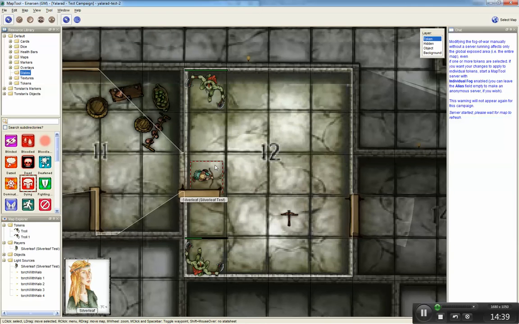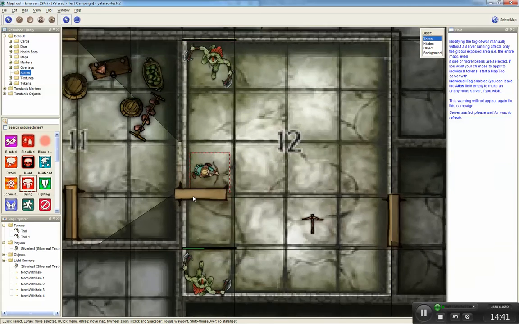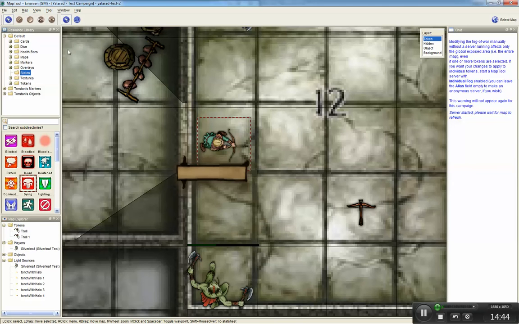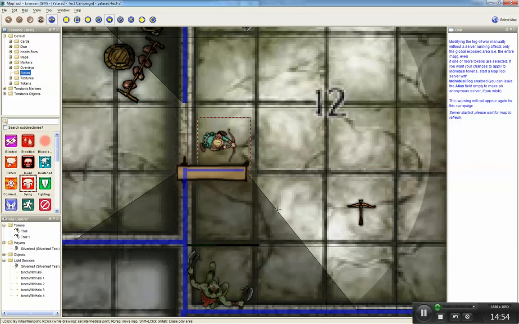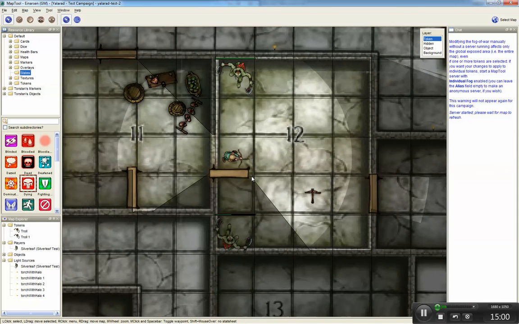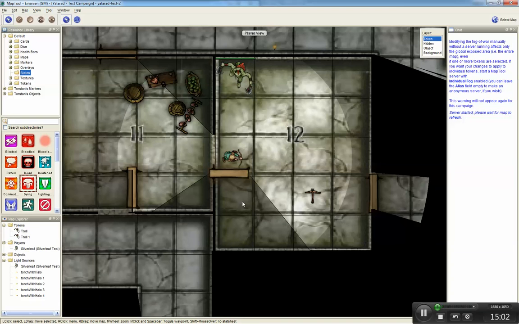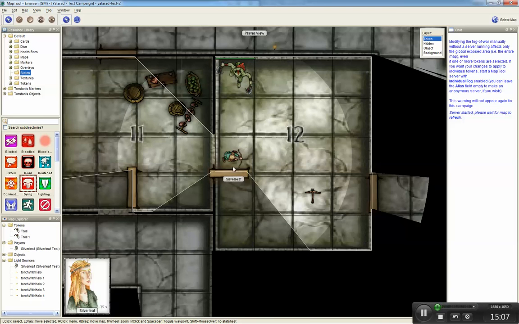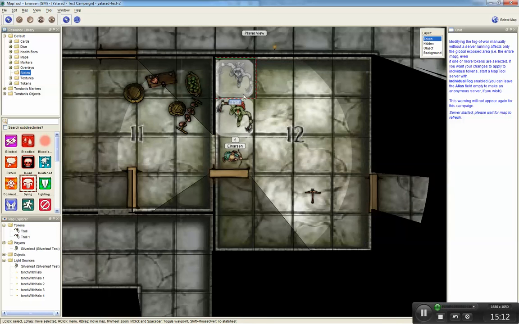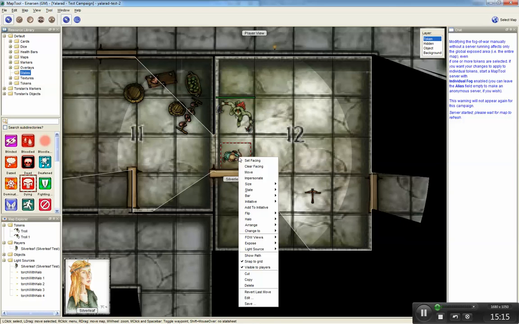Uh-oh, there we go. Now, I didn't put visual blocking on the door. So you can see that as it is right now, he's able to see this guy. Normally, visual blocking, that's what it would be like. And so if we do player, so here's player view. Because he was able to see it earlier, it's grayed out, but he doesn't see the token because he doesn't have current view. Now, he can see everything here, so, let's face it, some sort of combat will ensue.